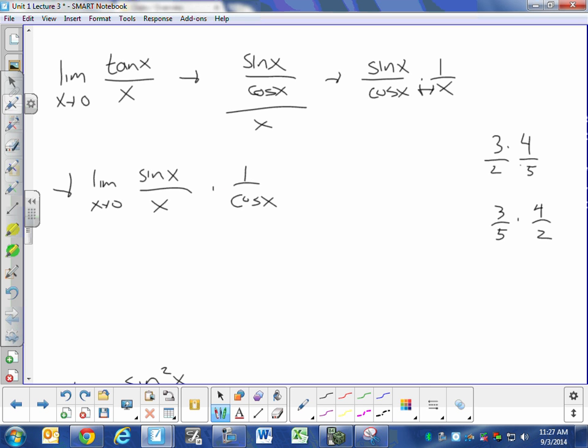We know that this limit, I won't show that extra step anymore. I'll do what you guys will do, where you can say, okay, this limit as x approaches 0, this is 1, times this limit. Well, I'll plug in 0 into cosine. The cosine of 0 is 1. This is 1 times 1 over 1, which is 1.